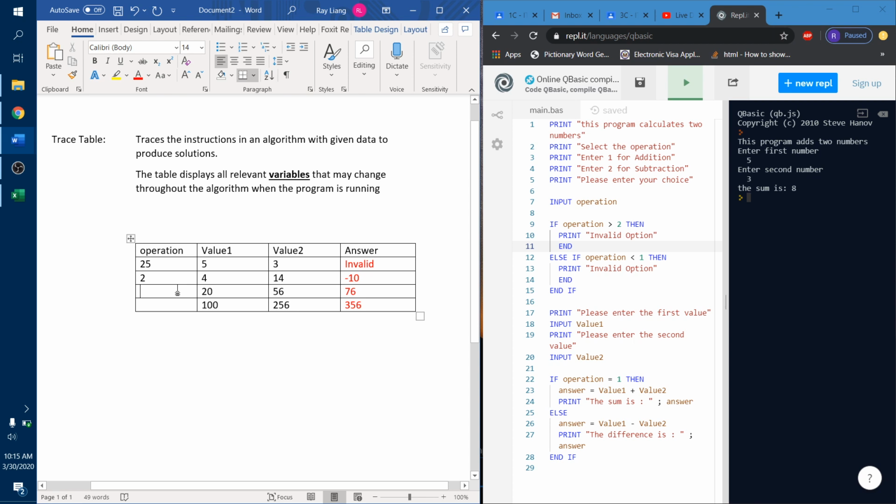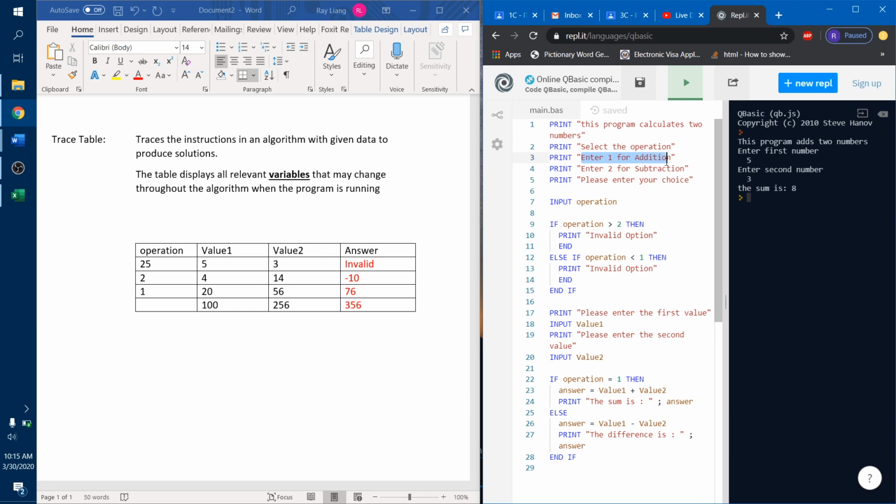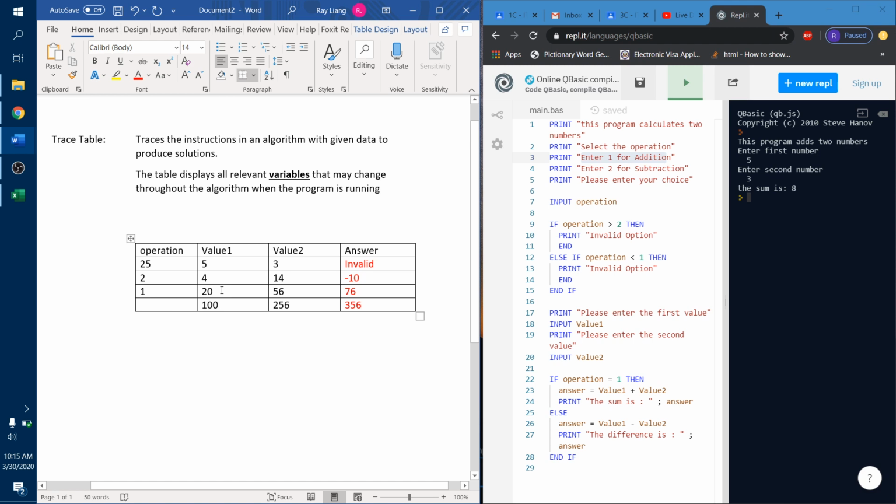So again, if I put 1 here, now that's a valid operation, and it's the one for addition. So we can say if operation is 1, then when these values are entered by the user, then we get 76 still, because in this case we are adding the 2 values.